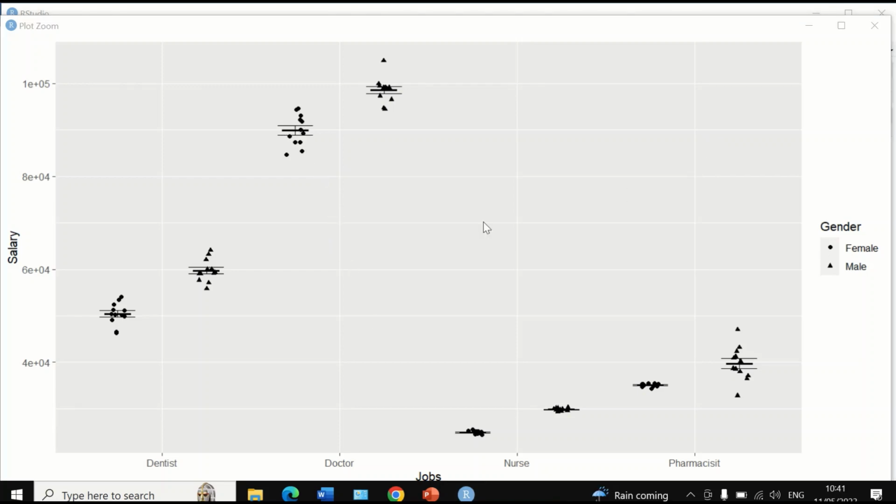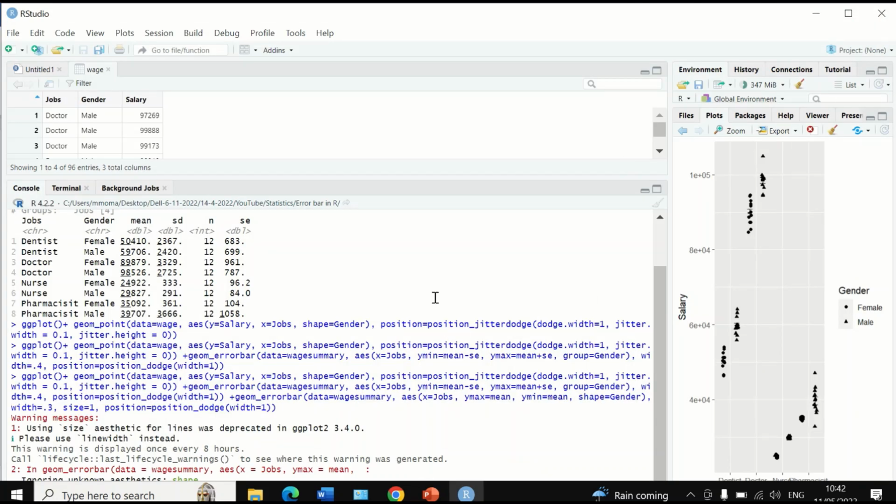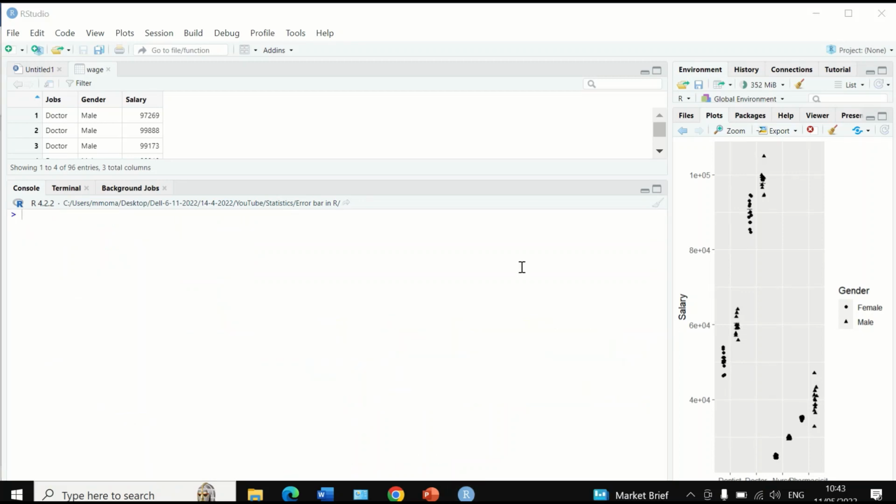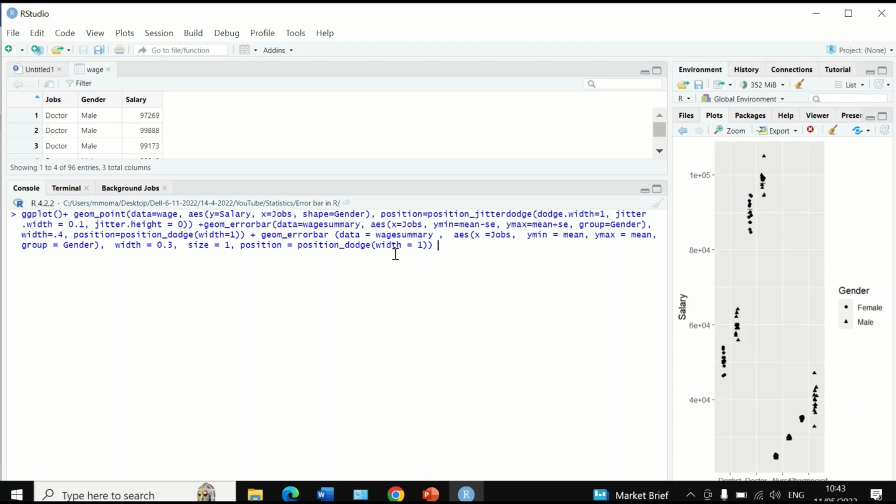To assign labels on the y-axis and x-axis, let's close this plot window and then clear this. Copy the full previous commands and paste them here, with the geom error bar for the minimum and maximums and for the mean.